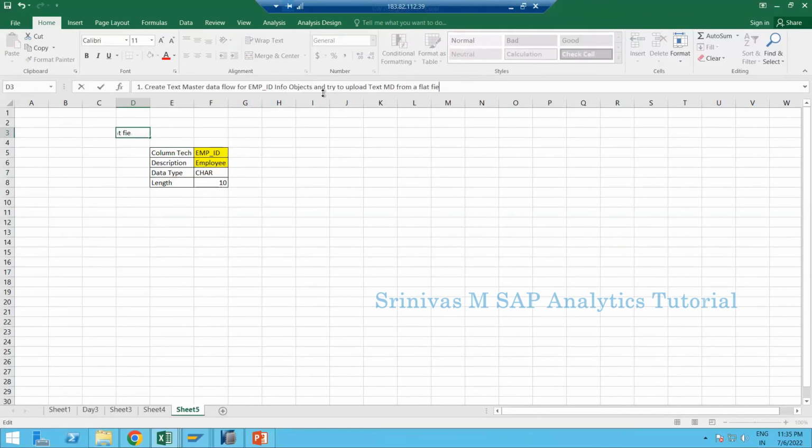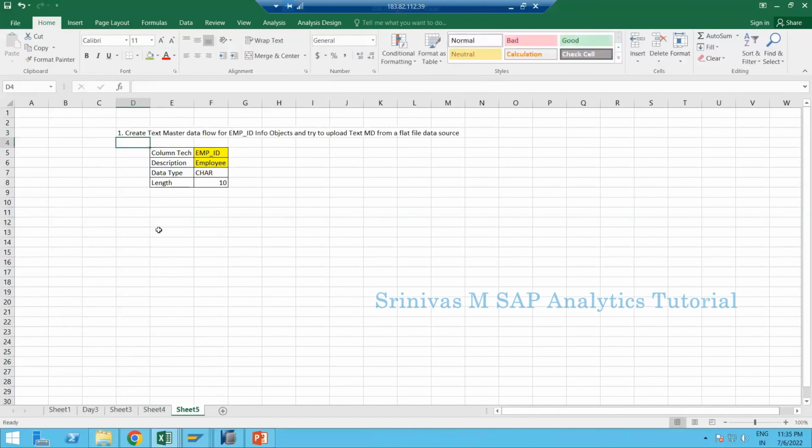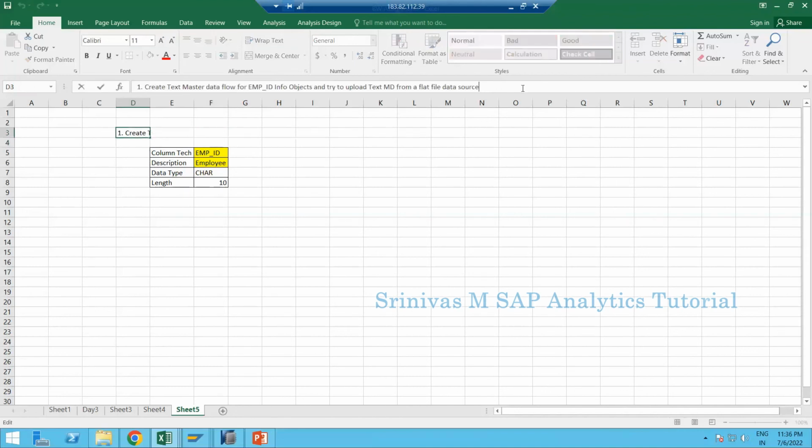Okay. So the second point: enable language dependency property. But for names, do we need language dependency?